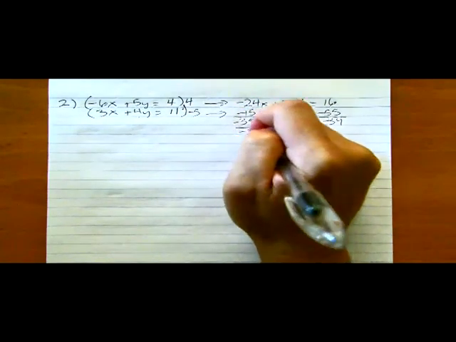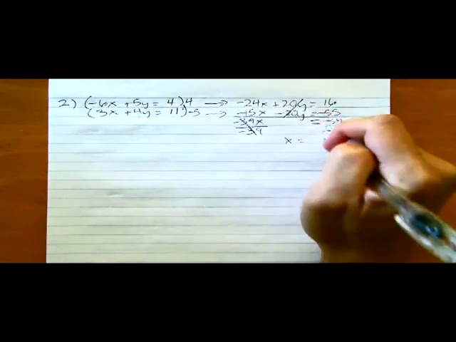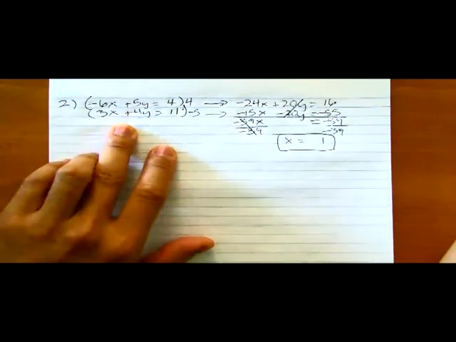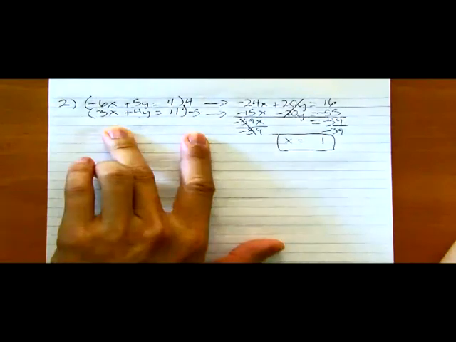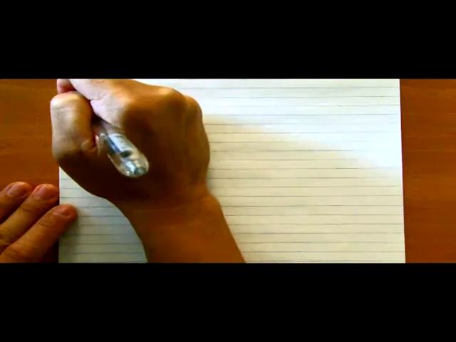Okay, now we just solve for x. We need to undo the multiplication, divide both sides by negative 39, x equals 1, which is what we had when we did the problem the previous time. See, so if we stick it back in, we should get the same answer. So it doesn't matter which variable we eliminate. We just need to eliminate one of them. Okay, next problem.